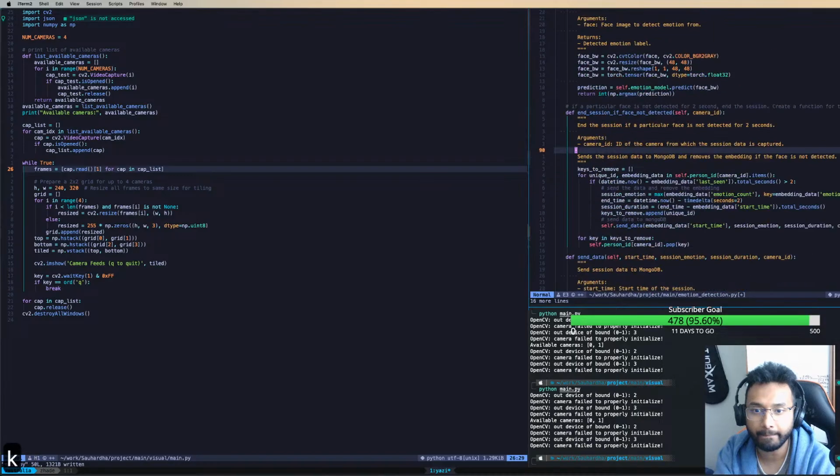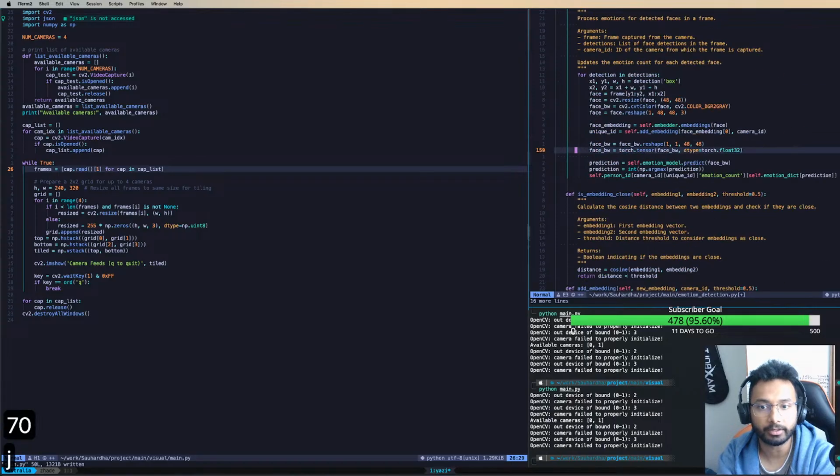It converts the color, resize, reshapes, turns into a torch tensor, and then goes to prediction, right?